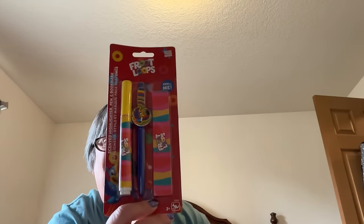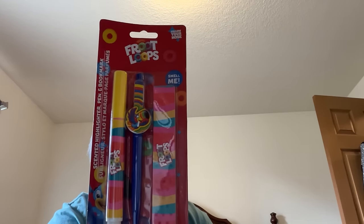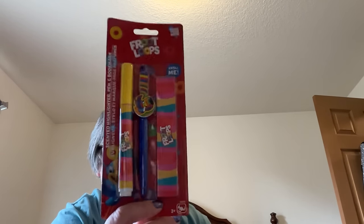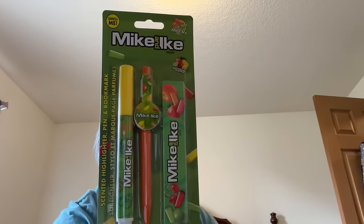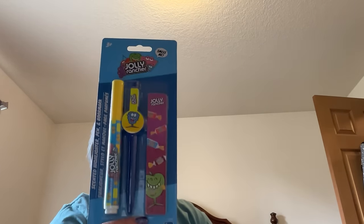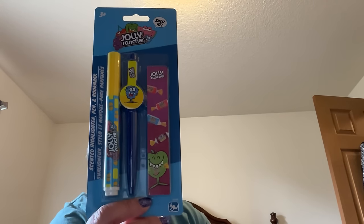This is a scented highlighter pen and bookmark. Follow your nose to the Dollar Tree, because there is Fruit Loops. You get the scented highlighter, pen, and bookmark. So cute. This one is Smells Like Mike and Ike. There you go. You get the scented highlighter, the bookmark, and the pen. Smell me. This one is Jolly Rancher. Highlighter, pen, and the bookmark. This one, Care Bears. Scented highlighter, pen, and bookmark.